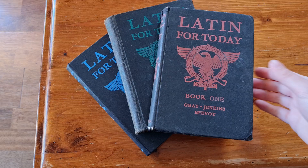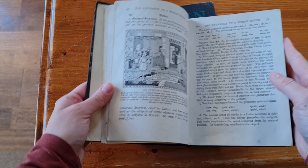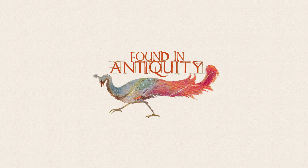Gray and Jenkins' Latin for Today deals with classical subjects and contains macrons. Every story is paired with a detailed illustration, and very often the text focuses on describing and commenting on the contents of the picture — this aids comprehensibility and grounds the language in a meaningful context. My only concern is that the stories feel rather brief and there may not be very many repetitions of words before the next round of new words are introduced. Step 1: Pick a first text — my top recommendations being either Most's Latin by the Natural Method or Gray and Jenkins' Latin for Today — and read the stories with the intention of understanding the meaning and enjoying the story.